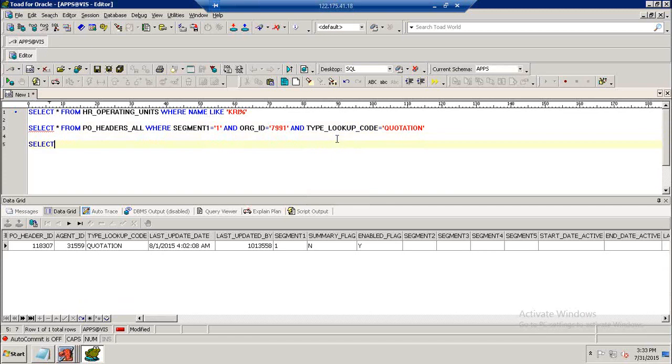Next, the lines information. Item. Lines. Hold on the line.